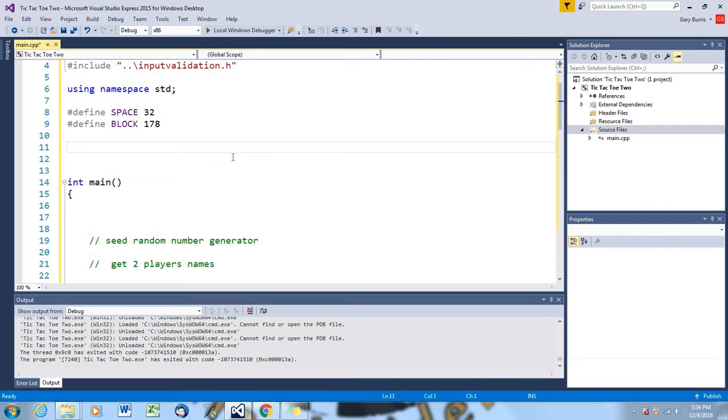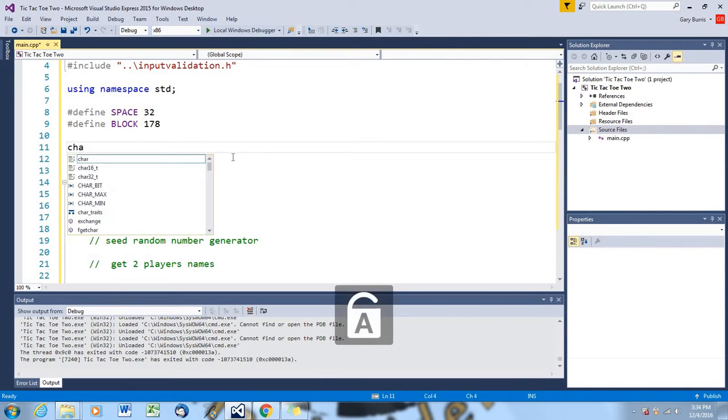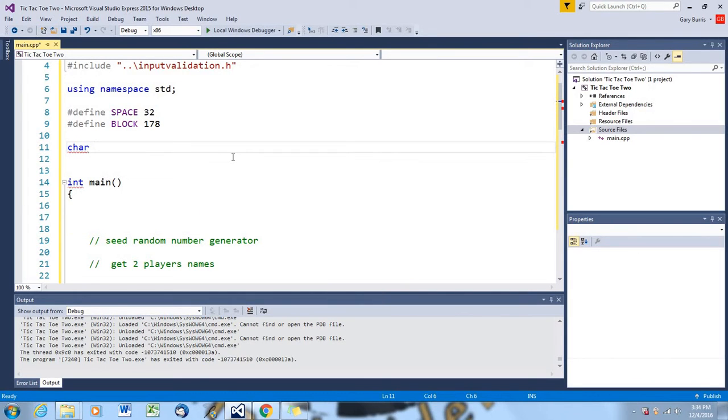So the first one is going to be an array of characters, and I'm calling it XOS, and it is 10 characters long.